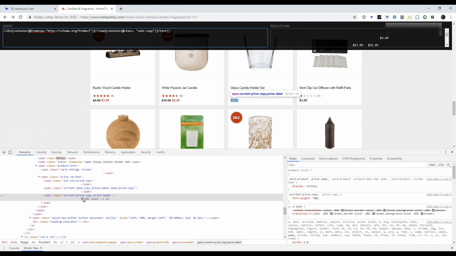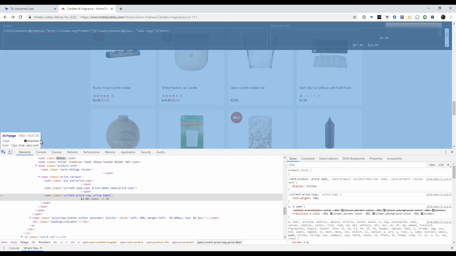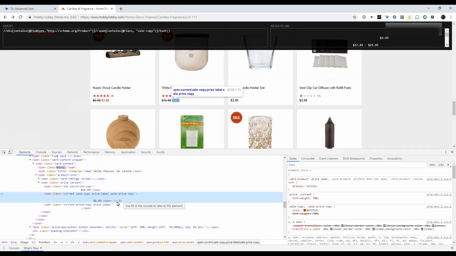So what we want to use is price label, maybe. Let me check this other one here. Yes, price label.